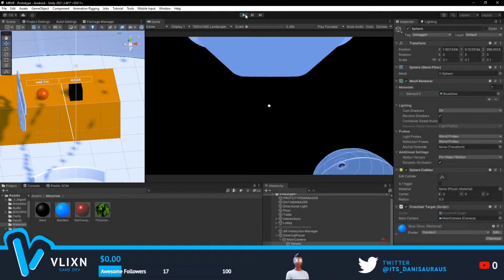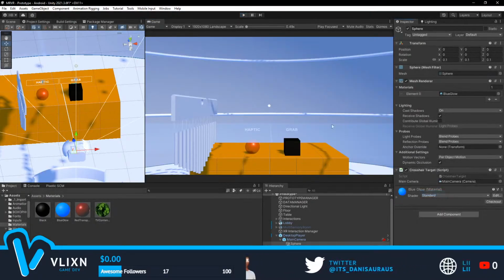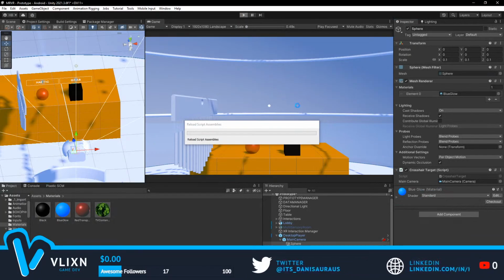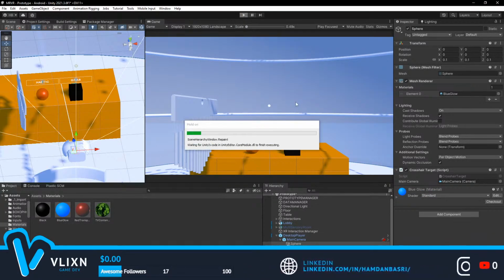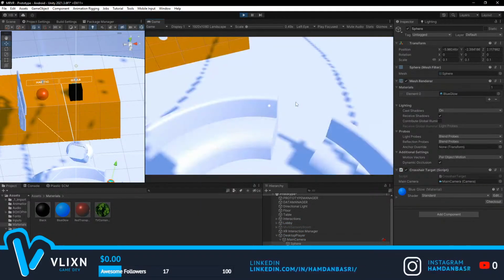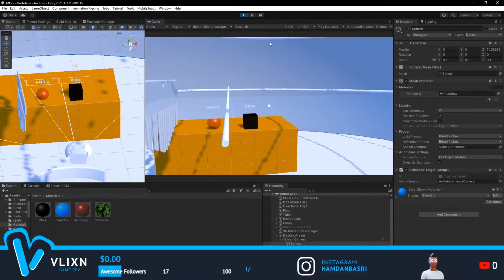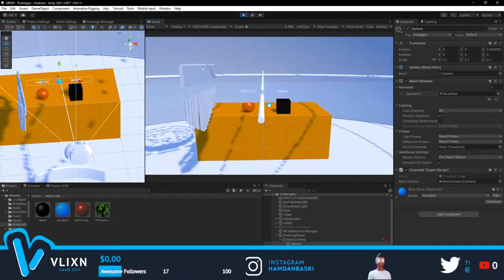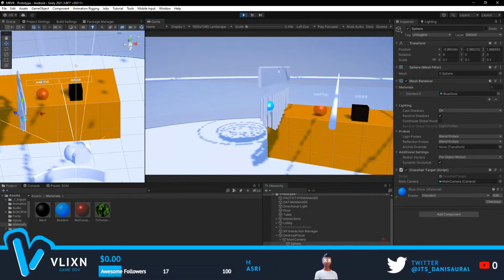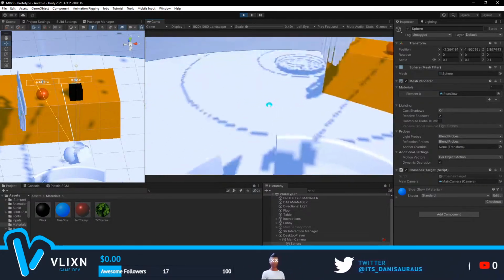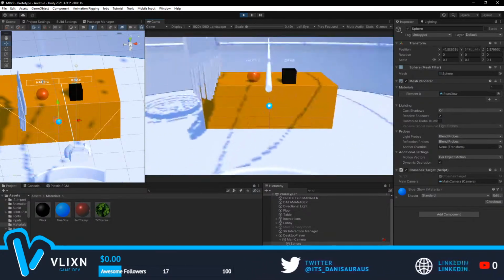Oh, whoa. There's a collider that's pushing it back. I think it works. There you go.